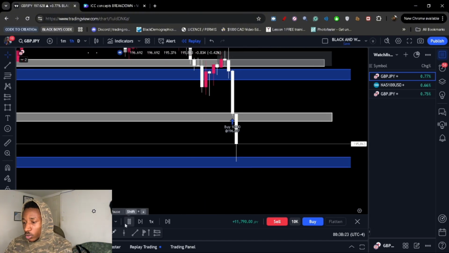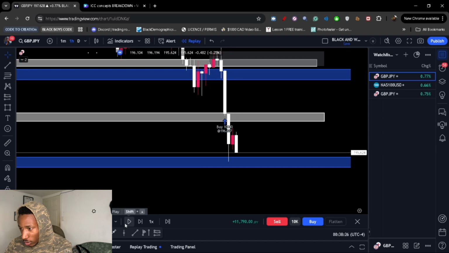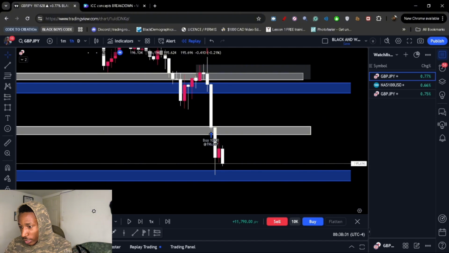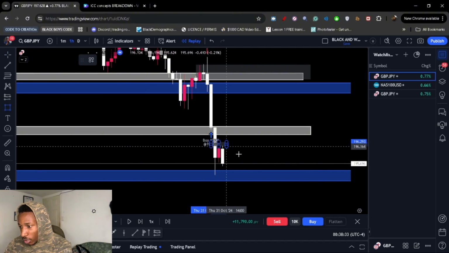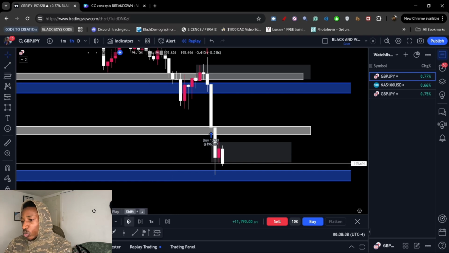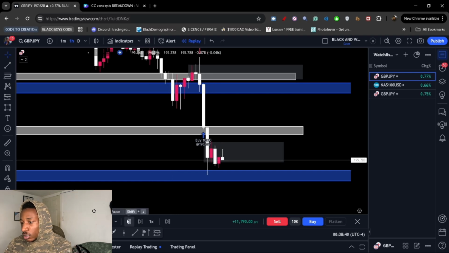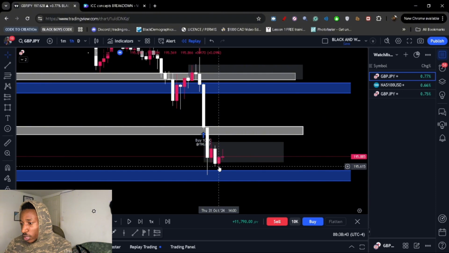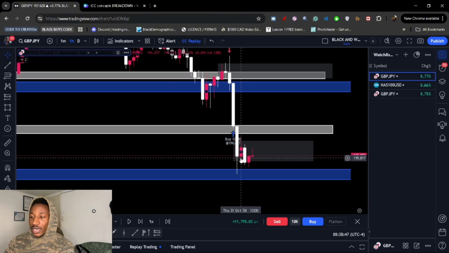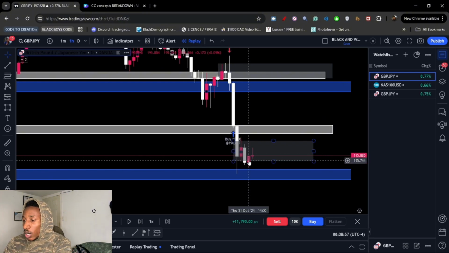In this case, we're looking for a doji candle, and here we see this doji candle. What you then do is mark that box as an area of interest, and the next step is to wait for your entry. In this case, this candle right there was your entry. So when price gives you a sign that it wants to reverse, it then gives you a doji candle. Then you mark that doji candle as your area of liquidity or your area of resistance, and in that area you wait for price to give you an entry.